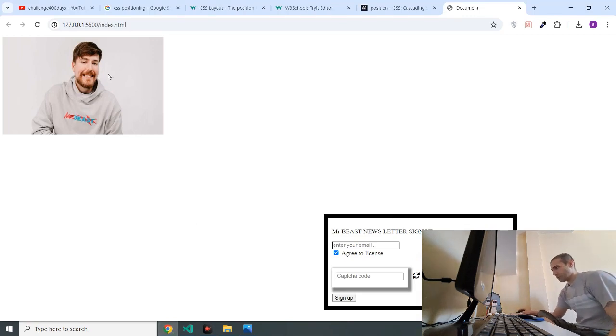Okay, now let's position this. I was thinking about, can I use position relative or absolute? Or can I use flexbox?